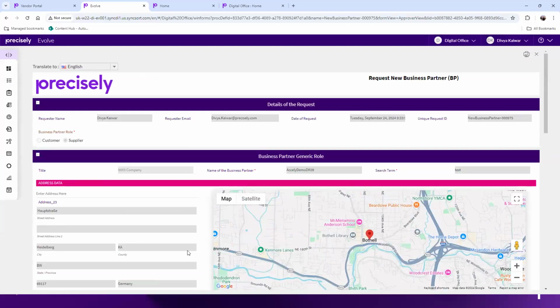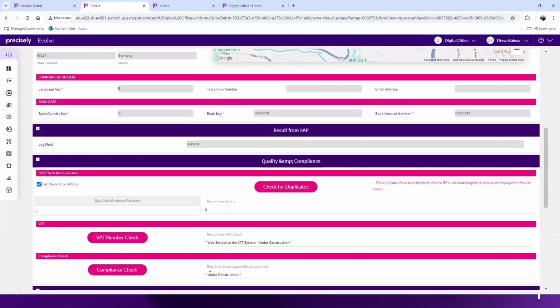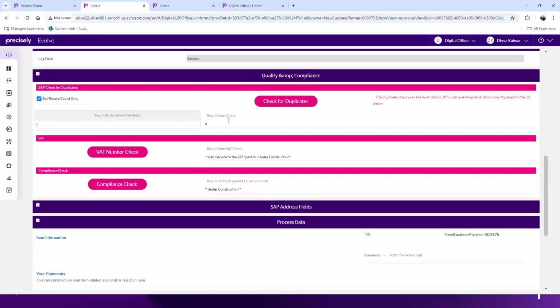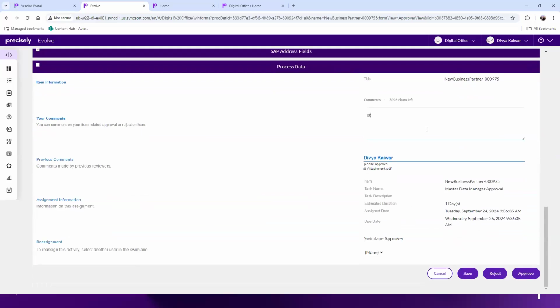I'm now the approver of the data, so I get to see this data here. Most importantly, for master data objects, you also have that ability to check for duplicates, because you don't want to be creating the same data again and again in SAP. So this is a query that is going into SAP, taking in all this data, including the bank data, to check if there is a record already there. We also provide an API framework layer within Evolve, which allows you to interact with other systems of record. So again, if you wish to do an address checking system or a VAT or a PAN check, tax code check, we can do all of that.